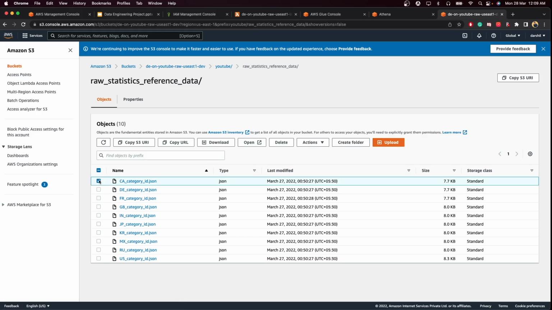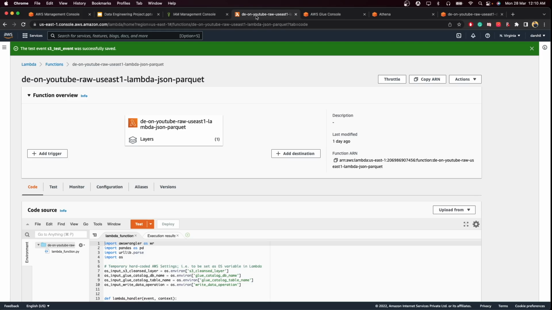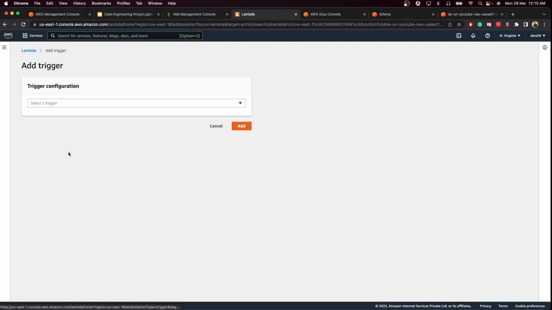Currently we are just using this particular file, but what we need is that we want to first execute this code on all of these files, and we also want to create a mechanism so that whenever any file gets uploaded, let's say a new region like Russia is added, with one more file for Russia added over here, we automatically run our Lambda code without manually running it, and the data gets added into the output bucket, which is the clean version bucket. To do that, you just have to add the trigger over here.